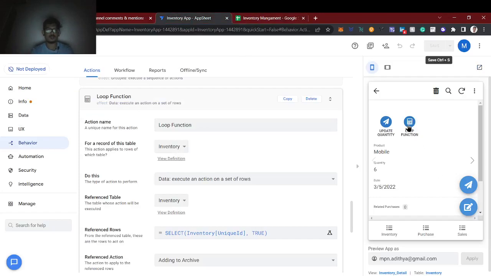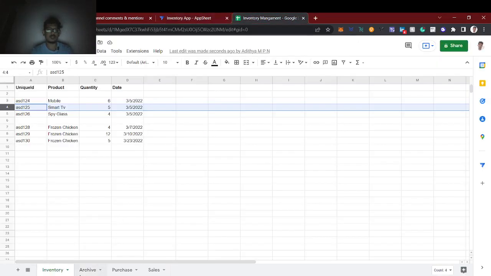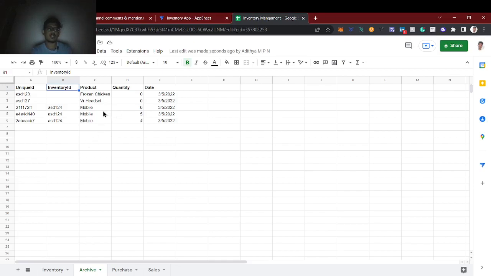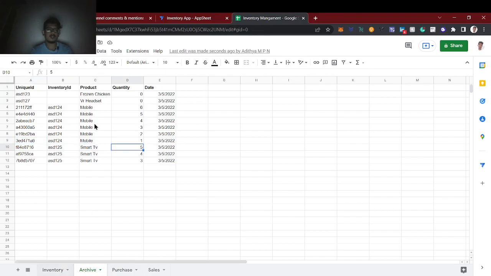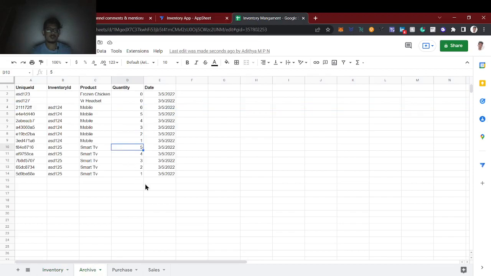So let's see the demo. This loop function, just sync, we'll see it live, it will look very cool. Okay, the mobile got added, and this is inventory ID 654321, but this is a random unique ID. Then smart TVs got added, which is smart TV 54321.